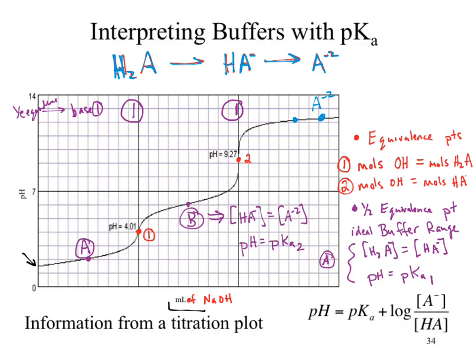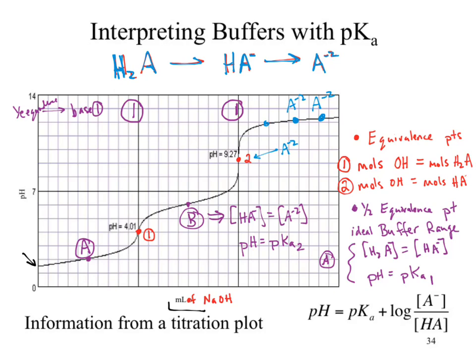How about here? It is still A minus 2. So we could go through and label all of that, but let's label it where it first becomes all A minus 2. Where does it become all A minus 2? Where would I stop labeling A minus 2? At the second equivalence point. At that point, it is now all A minus 2.